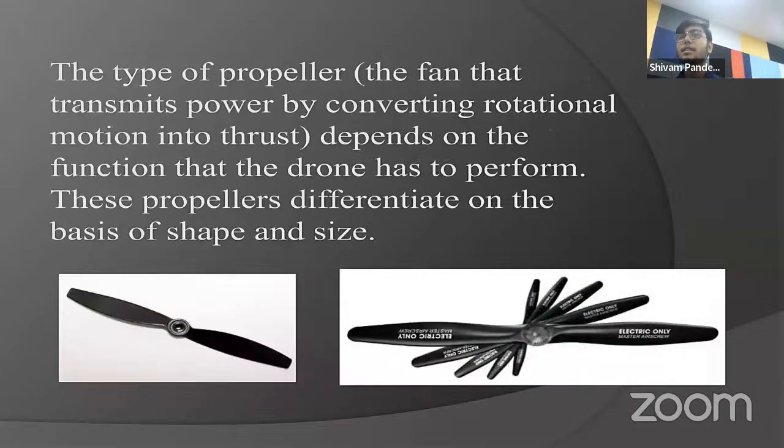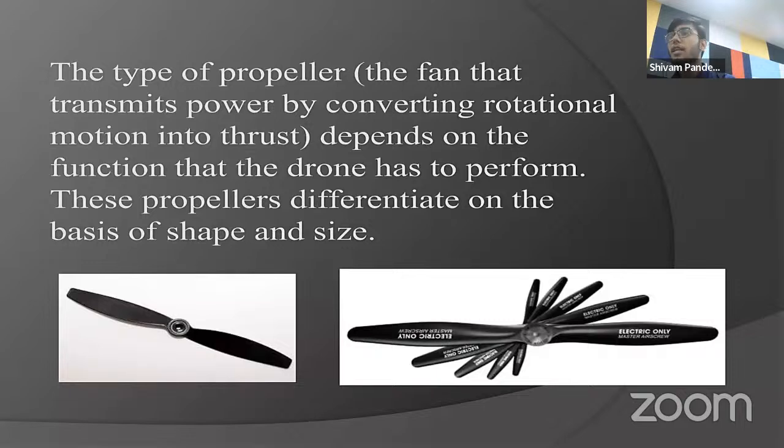Now, the second thing that arises is propellers. Why have we taken the propeller as a main thing? Because the lift and the drag that come across are based upon the size and density of the pressure or the rotation time. If the area is big, the drone will go up very slowly, but if the size of the propeller is very small, it will go in the air very fast. There are different sizes of propellers. Large drones have large propellers, small drones have small propellers, and medium drones have medium propellers.